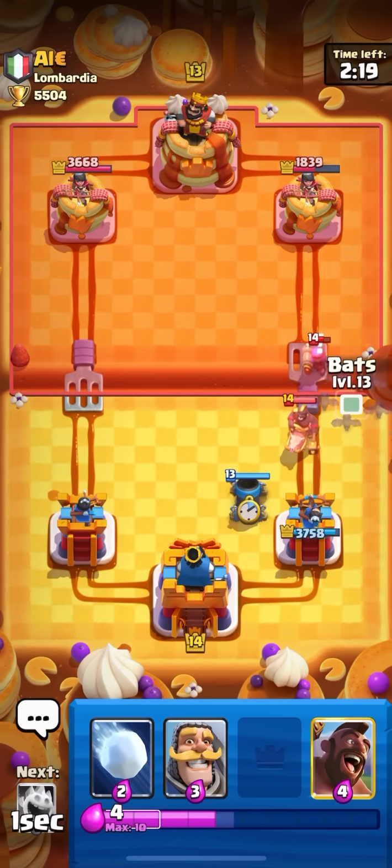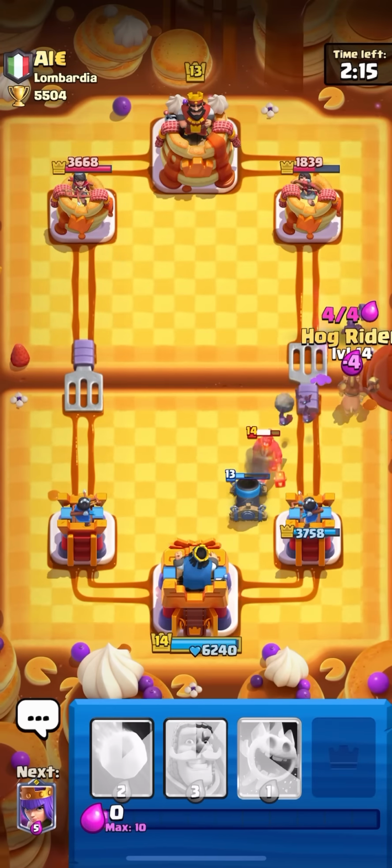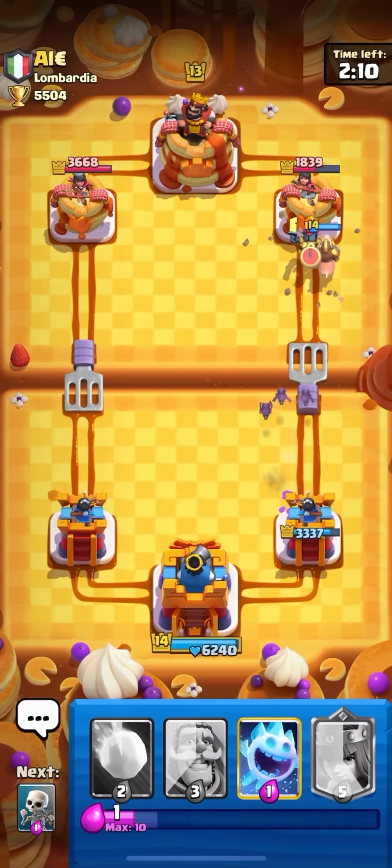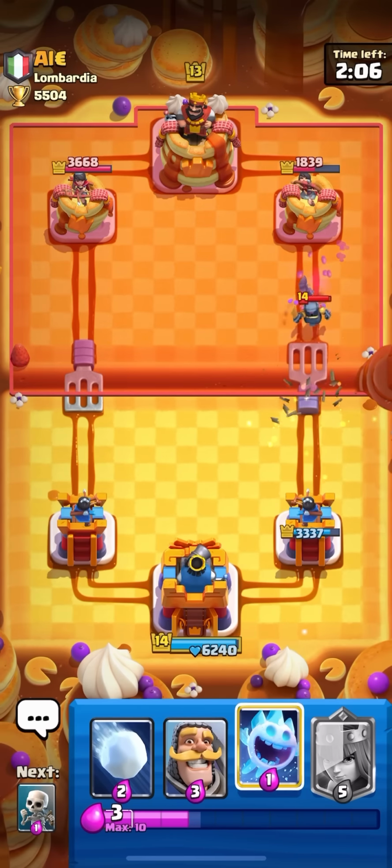Let's go with this mortar placement right here. That should be enough to activate the King Tower. I'm just going to go with the Hawk Rider. Okay, that mini pack is going to get in the way. Okay, didn't get a hit, sadly.